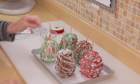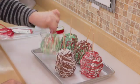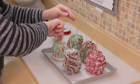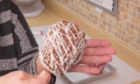Alrighty, the apples are ready. They're firm. I had them sitting out maybe an hour. And you know, it's kind of cool today, so they firmed up real quick. I'm touching these because these are staying at my house. So see how it's nice and firm, nothing moves around. Look at how pretty this one looks, the chocolate and the pecans. I'm going to give you a close-up.